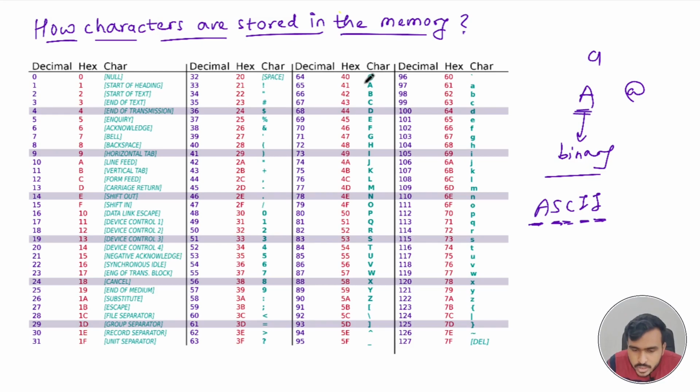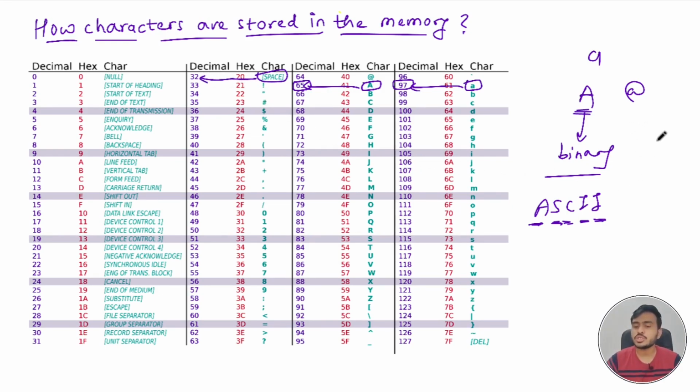You can see over here we have capital A. For this capital A, there is a decimal value associated, which is 65. For capital B, it is 66. For capital Z, it is 90. Then for small a, we have a decimal value which is 97, right? You can see even for the space, this space is also considered one character. For space, we have a decimal value that is 32.